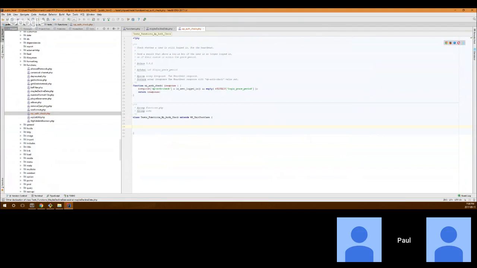We've got, so we need to create some functions inside here to actually run these. And they need to be called test, otherwise they don't run. Basically, the test will run.